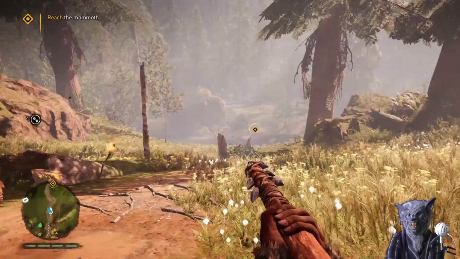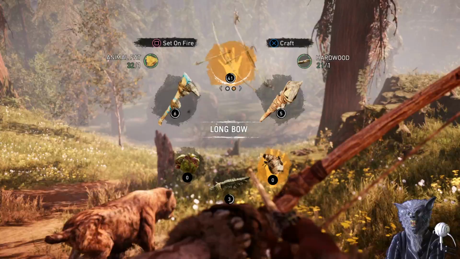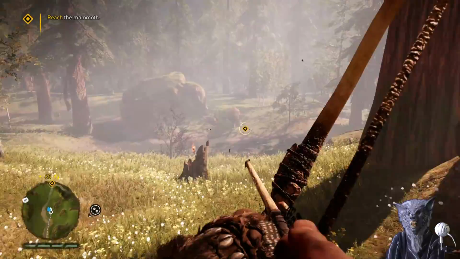Right, we're going to get our bow out, because I don't want to go too far down there. Have we got the correct bow? No, we want our longbow. The longbow takes longer to draw back, but it has a lot more damage and a lot better range. A lot better for headshots, really.